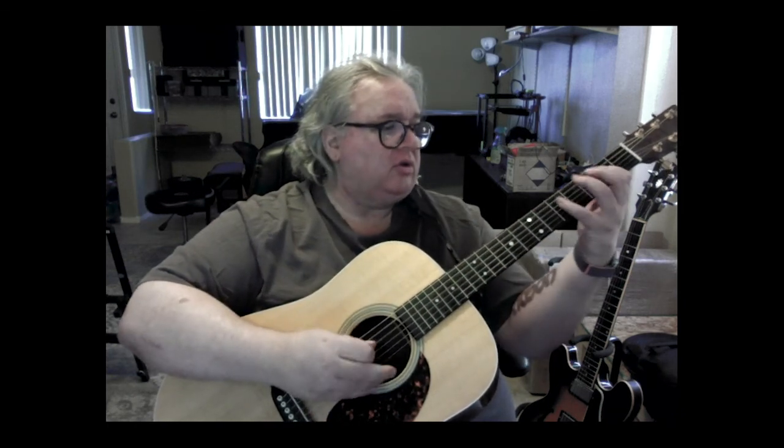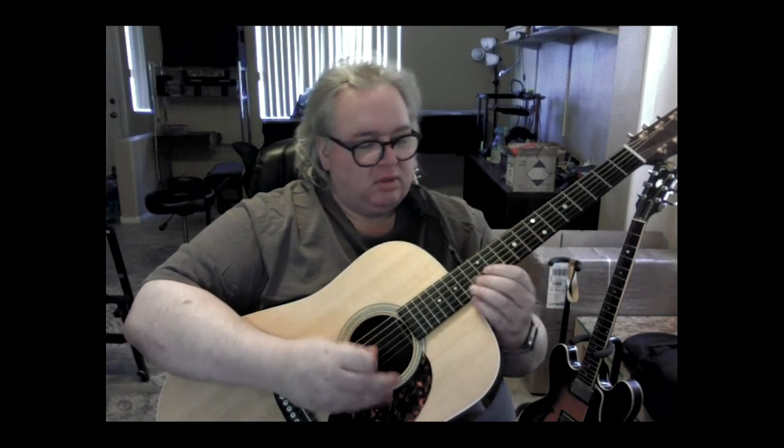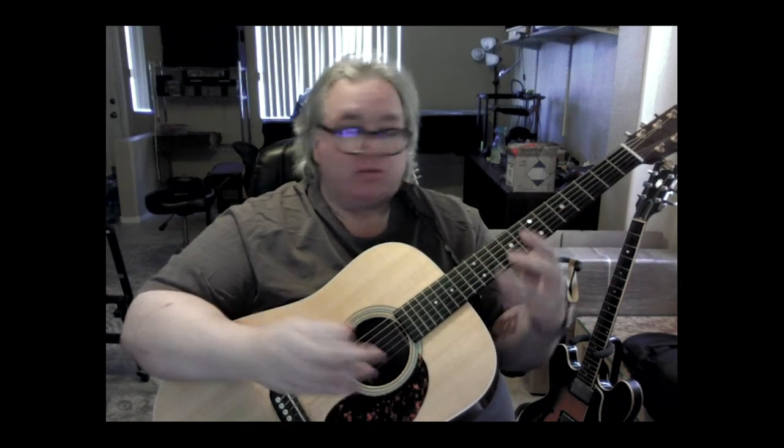I might have said that wrong, but forgive me and beat me up in the comments. Once you take that four-note segment and you see it around the neck, however you decide to play it, it doesn't matter. And you practice it, you see it. You're going to know that when you play a C note, if you play that structure over it, or if you play a C major chord and you play that structure over it, you are further defining the major scale.